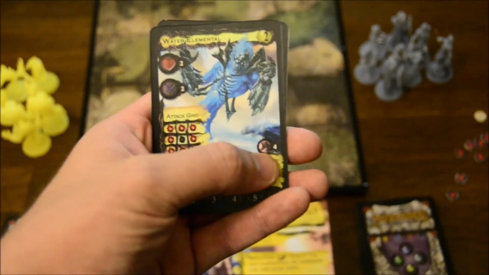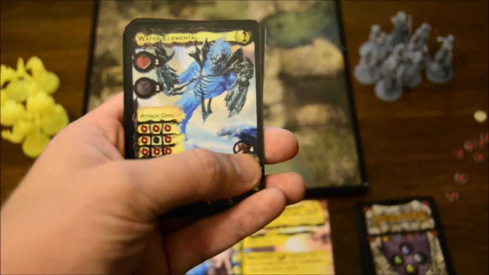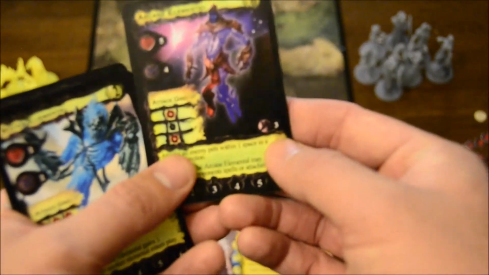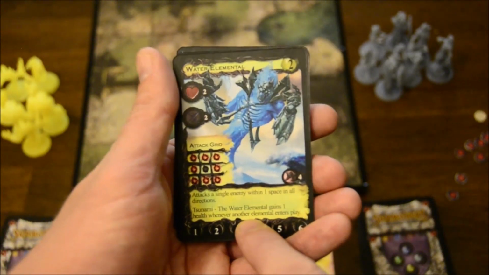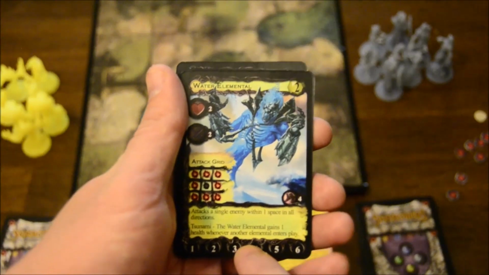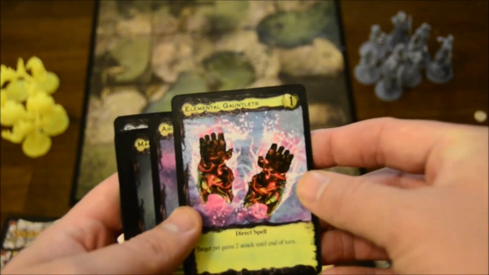Oh, also, I'm sorry, I forgot. Here is their movement ability as well. So you see that the Water Elemental also has more to move, which is 4 spaces, whereas the Arcane Elemental only has 3 spaces that it can move. The Water Elemental's ability also lets it gain health whenever more elementals are brought into play, which can be very useful. Here's some of the Elementalist's other spells.